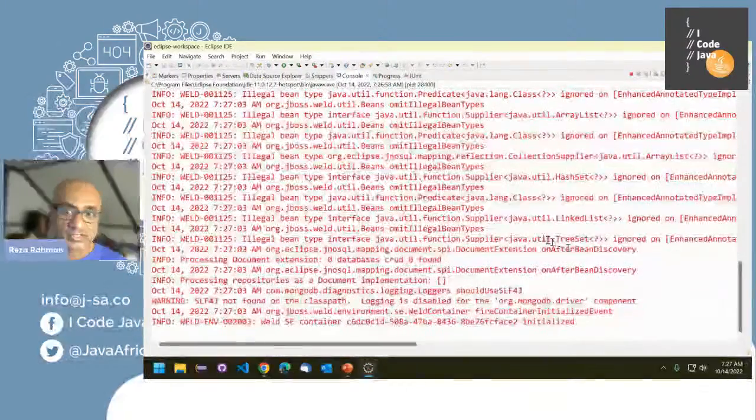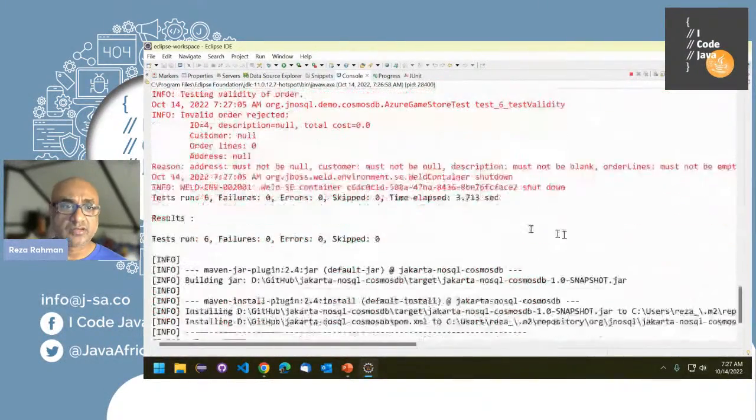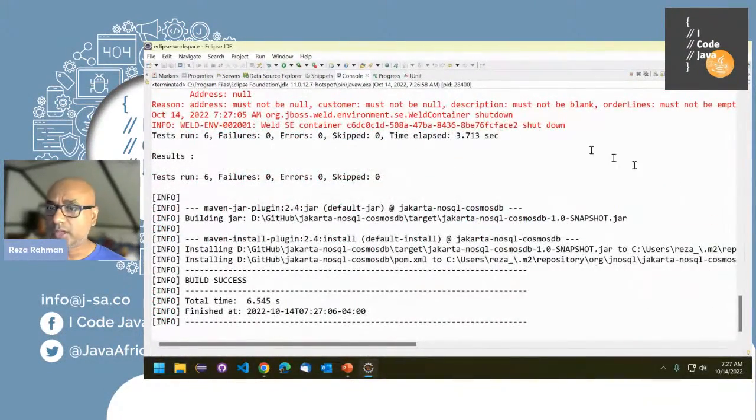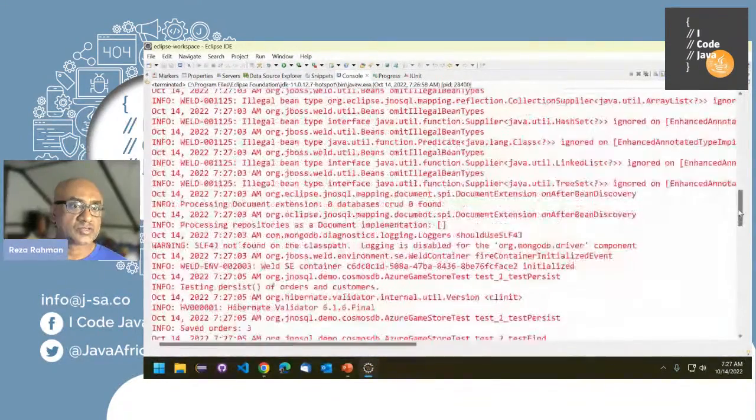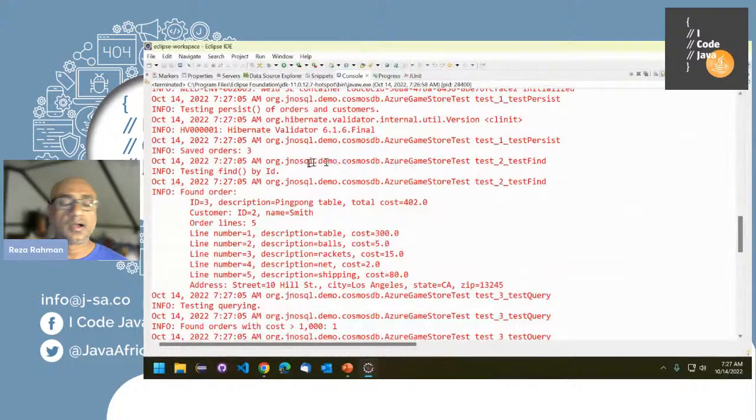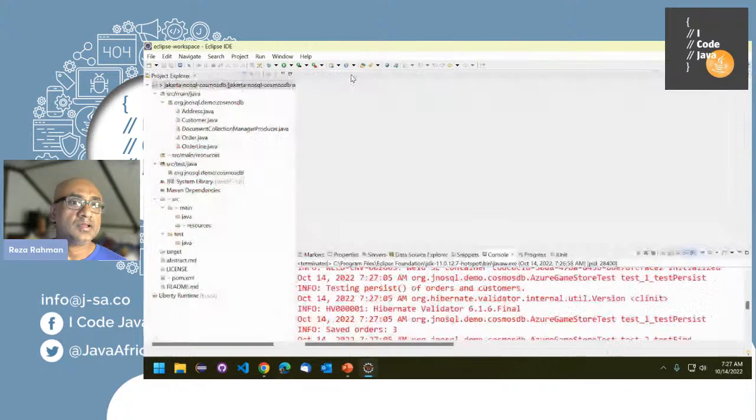And as you can see, the tests are running, and they will succeed. We won't look at the tests in detail quite yet. We're going to do that in a much more structured way in a moment. But as you can see, this is a set of unit tests, and if you take a brief look, it is actually interacting with the NoSQL database. So in my unit test, I'm doing database operations, if you will.